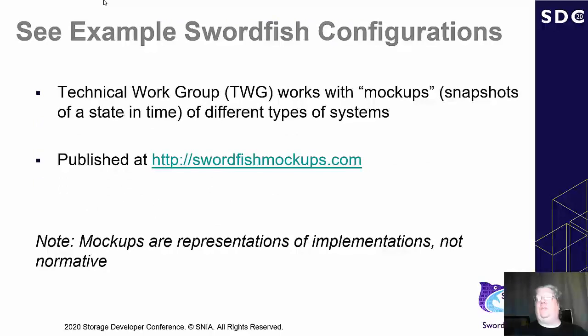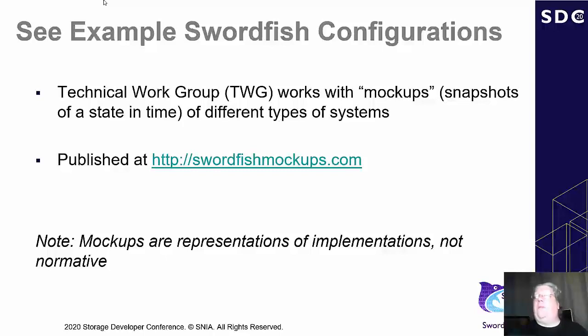So the first thing we're going to cover is the Swordfish mockups. This is probably the first place you want to jump to when you start looking at Swordfish. A lot of people are unfamiliar with looking directly at the specs in XML or in JSON to see exactly what these protocols should look like. So in this, what we've done is we've actually shown you what a common implementation might look like. The Swordfish mockup has samples of what an implementation could look like. If you were to look at the protocol directly without seeing these mockups, you might see 300 fields that all could be filled in, without the understanding that it doesn't take nearly that many to do a successful implementation. There's a lot of things that may simply not apply to your devices.